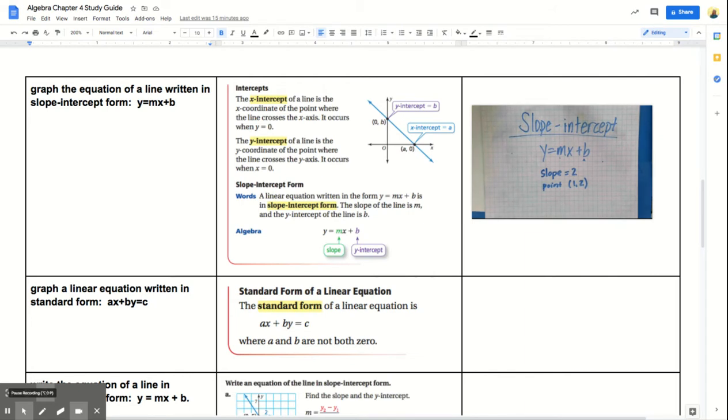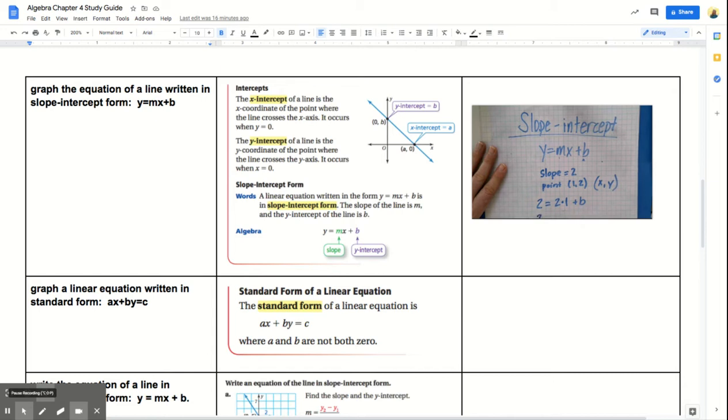So, if you are given a slope, you would rewrite your equation like this: y equals 2x plus b. Now, when we're given a point, we know our x value and we know our y value for some point that is on this line, right? Represented by this equation. So if we put our x value in here for x, we're going to say times 1, and our y value in here for y, then we can solve for what b is.